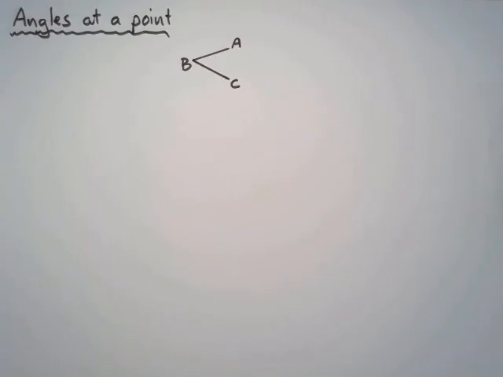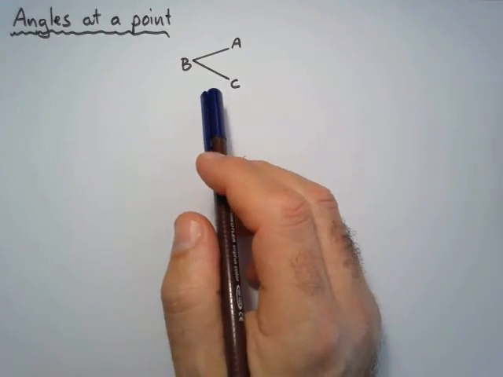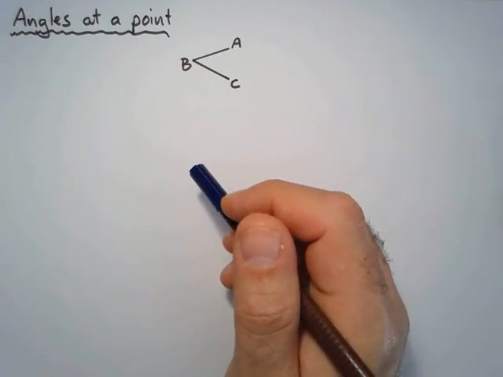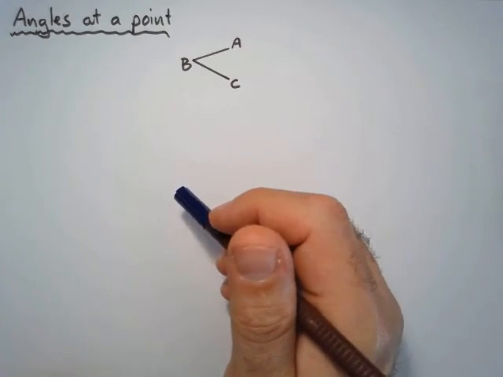We're starting with geometry, and we're going to look at angles at a point. But just some interesting information is that this has been around for many years. About 2,300 years ago, a Greek called Euclid wrote 13 books called Elements, and in those books he contained more than 465 theorems on what we are doing today. So it's a pretty old thing, but it's very important in a lot of problem-solving questions.